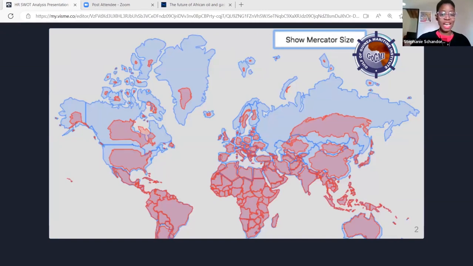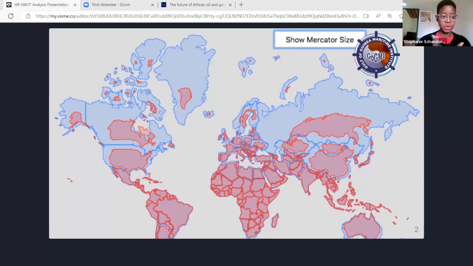Okay, so I have here a map that I want you to take a look at. A few months ago, earlier in the year, there was a map showing the true size of the world's continents that stirred up some very strong debates whether or not the Mercator projection of the globe, which is what we are often shown in schools, was purposefully popularized as some means of making Africans oblivious to the immense wealth of resources that we really have at our disposal. You see on this screen a map that I want to show you, which has the Mercator projection just superimposed against the real map of the world.